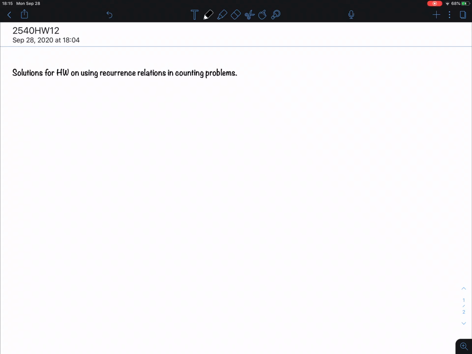Hi guys. So I want to look at the solutions for the homework on using recurrence relation counting problems. So this is still basically 8.2, right? And I agree that this is perhaps the hardest of the whole of 8.2, in the sense that it's not just solving the recurrence relation, that by now hopefully you know how to do, it's setting it up. And of course, if you cannot set it up, then how can you solve it?